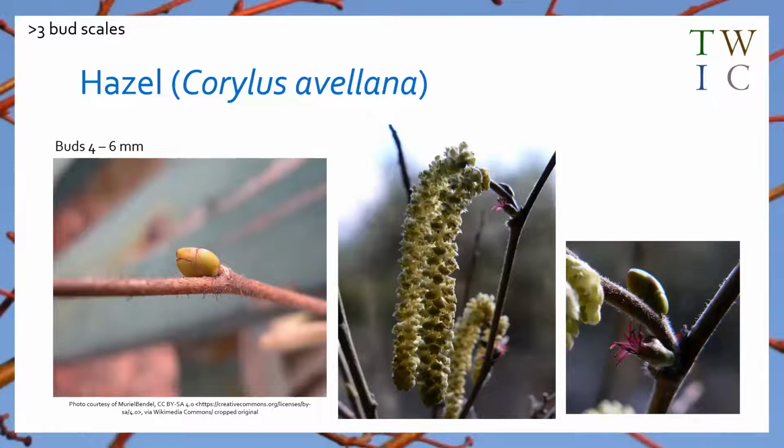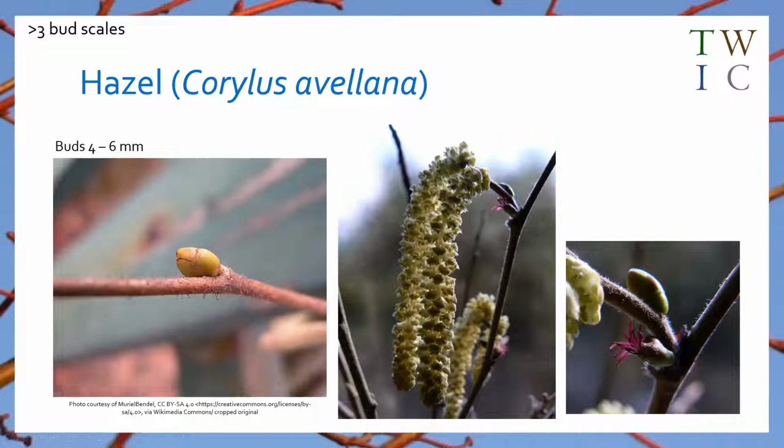So hazel is perhaps another one of my favourites. Lovely little green buds that perhaps resemble raisins. And if you look at the shoot in general, in detail, get your hand lens out, you'll see that the hairs have little red gland tips to them. So you can have a look at that. This species also has catkins before the leaves come out. And so you can look for those sort of February time onwards, I would say. And the female flowers, so that is these tiny little red flowers are also delightful, but tiny, so less than half a centimetre long, about the same size as the buds. So you can look for those as well.